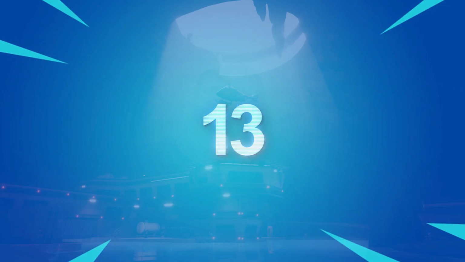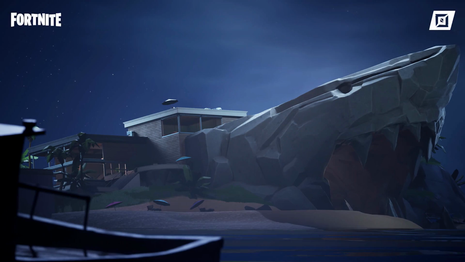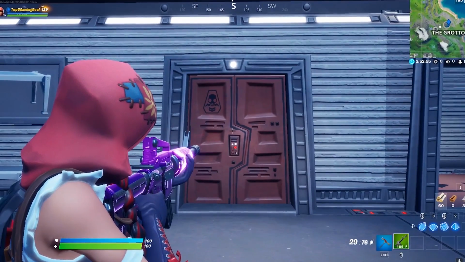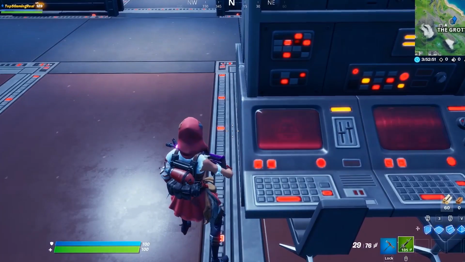Number 13. If you find yourself exploring the depths of the Grotto, you'll eventually come across an evil lair of sorts that has a menacing red door topped off with the face of Chaos Agent stamped on it. What you probably didn't notice is that if you look at the control center, there's a red screen with what appears to be a reticle on it.